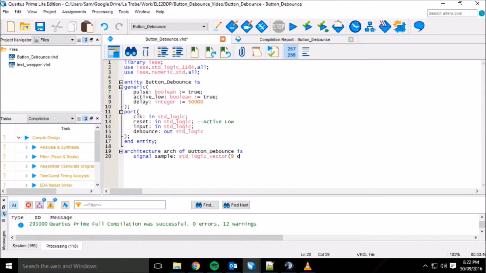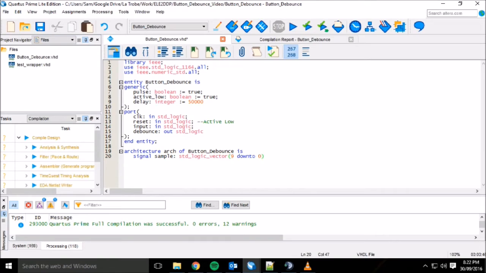9 down to 0. And what we're going to do is, when we're polling the value, when we're looking for the button's state, and we are waiting out 10 milliseconds, every millisecond I'm going to put the state of the button into the lowest bit of this vector, and at the same time shift the rest of the vector left by 1.